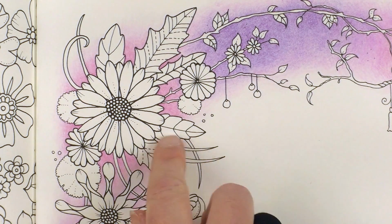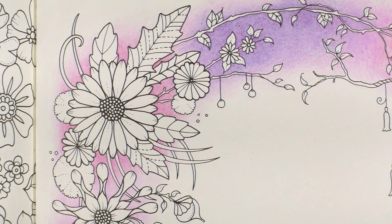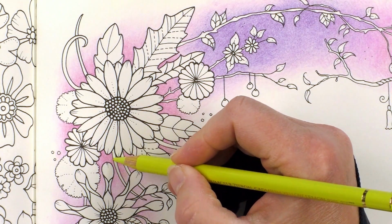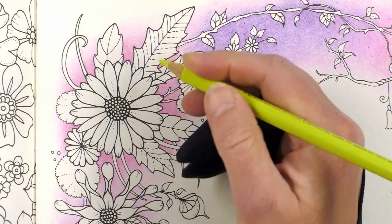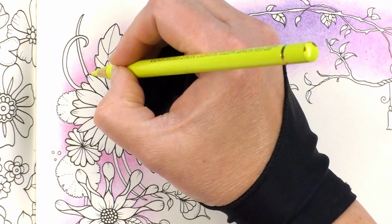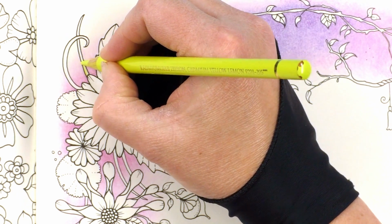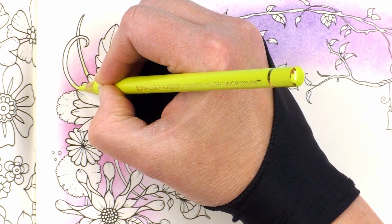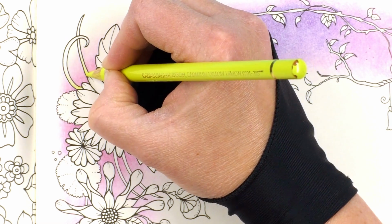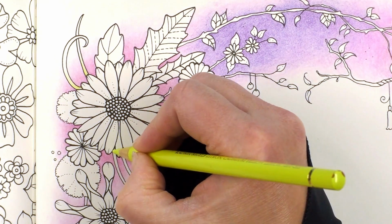These little ones look like grassy leaves, don't they? Grassy blades coming out. And I think you've seen me do this technique before with these, where I start the bottom off light and I go darker as I go up the stem. So we'll do that with all of these that are sticking out of this flower. So start off with your cadmium lemon yellow. Just put a little bit at the base of each one and make it softer as you go up so you can blend the next colour down into it so you get a smooth transition.